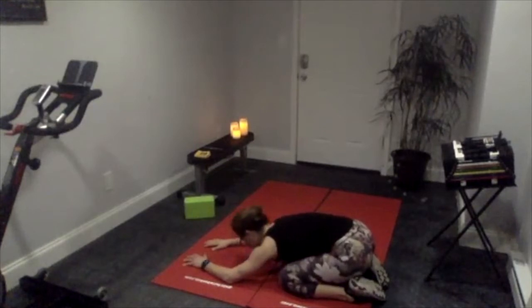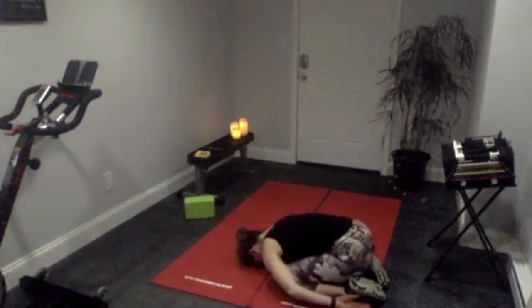Remembering the variations in child's pose. Could also feel good to have your hands back by your feet. If you're doing that variation, you're focusing on that stretch between the shoulder blades.